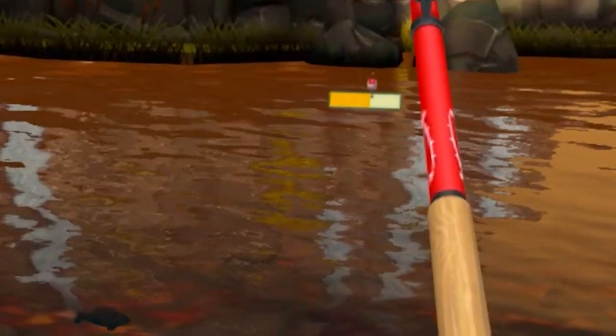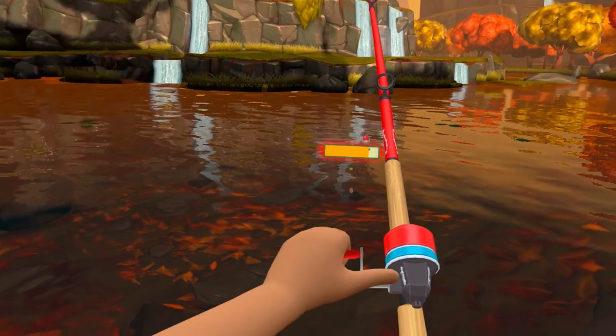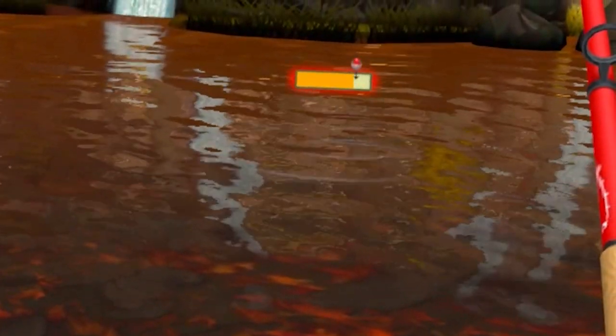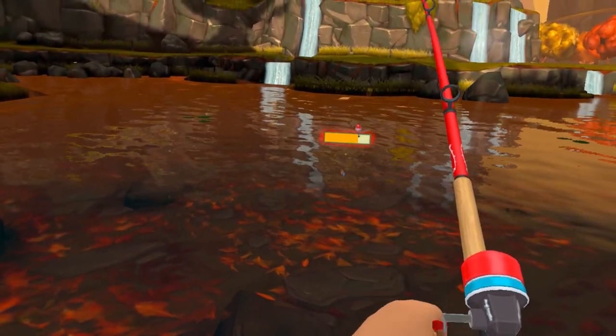What kind of fish are actually here? I'm pretty sure each zone has 10 fish, and I'm going to try and catch all of them today. Come on, little guy. This guy looks really tiny. This could be the smallest fish I've ever caught. He looks like he's bite-sized. It's like a little fun-sized snack.